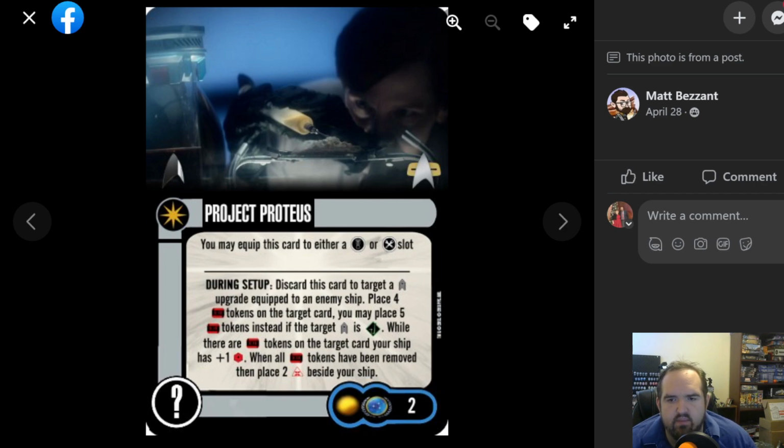When all time tokens have been removed, then place 2 aux power beside your ship. Yeah, that's the only add-in I'd say is against that ship. I would also probably make it 3 points. It's really good to be able to put that many time tokens on something right at the start.